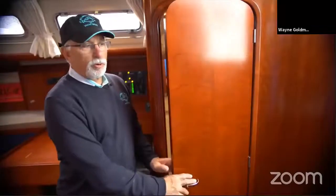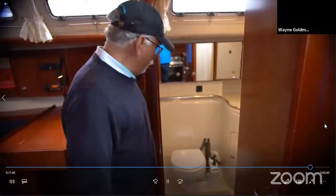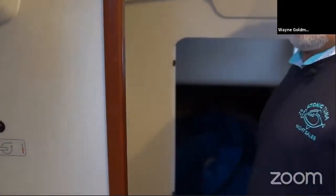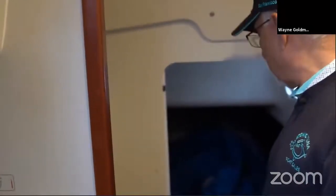Back behind this door is the bathroom, or the head. It's a Jabsco toilet. And there's actually a stand-up shower in here. So stand-up shower, plenty of room in here for a shower. There's some storage over here, and you got a real treat here. You got a storage area back here that is just huge. You can keep your sails back here, or whatever you have. If you're going long distance cruising, you can stow lots of gear, lots of food and things like that back here. And it's easy to get to.